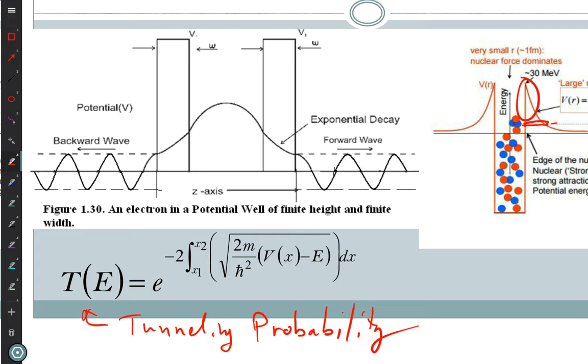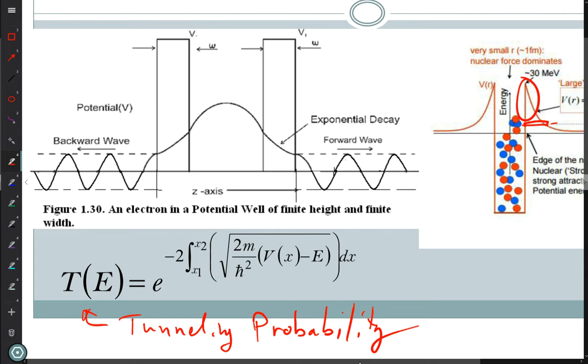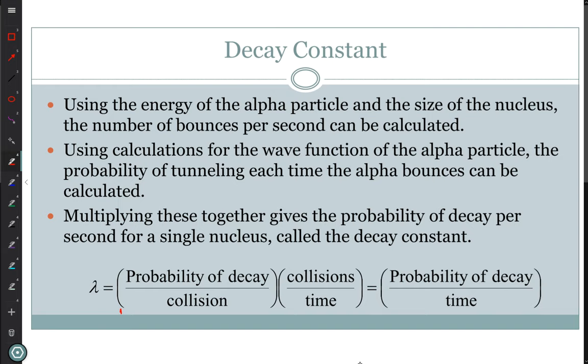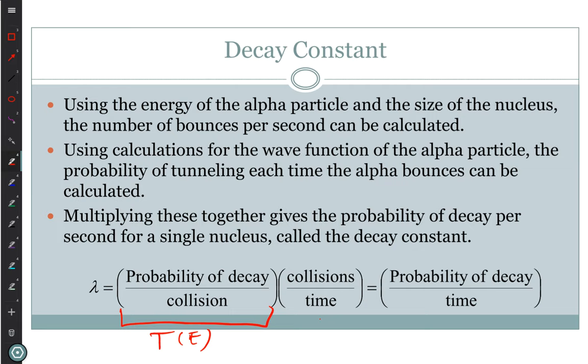And so you do that integral, and you can calculate the tunneling probability, the likelihood of an alpha particle, in this case, getting out of the nucleus. And so then how does that relate to our radioactive decay? Well, the probability of tunneling, that was T sub E, probability of tunneling is a function of energy, multiplied by the number of collisions per second. So we can calculate, okay, if the alpha particle has this kinetic energy, it's going back and forth at this speed, which means it hits a wall once every transit time. So we can calculate how often the alpha particle is going to hit the wall. And each time it hits the wall, it has that probability of going through the wall. And that gives us the decay constant.